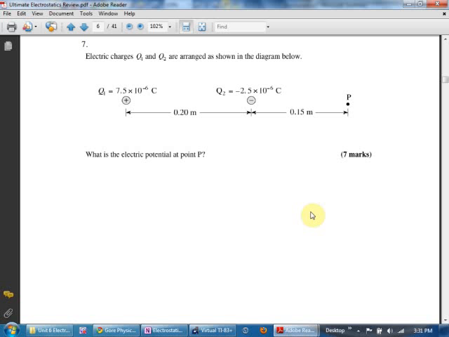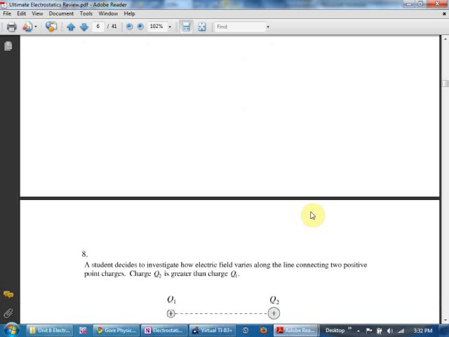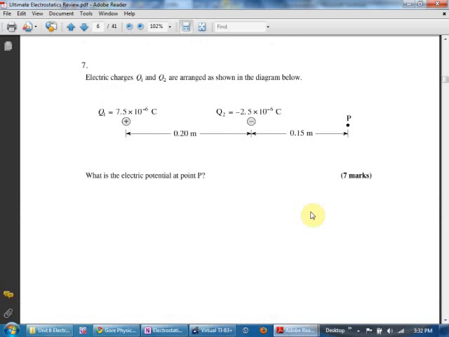The distance from the first charge, the one on the far left, all the way over to location P looks like it's 0.35. I'd have to add the two small distances together. So I like number seven. In fact, a great question would be to give you something like number seven and say, find A, the electric field, and B, the potential. For A, the electric field, cover up one charge, find the electric field, magnitude and direction, from the other charge, and then repeat the procedure for the second charge. Add them up vectorially.